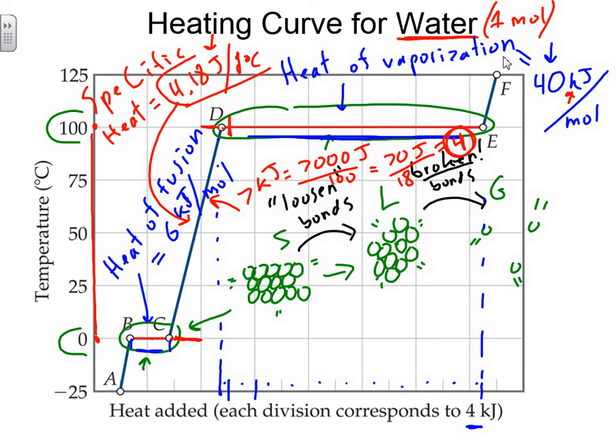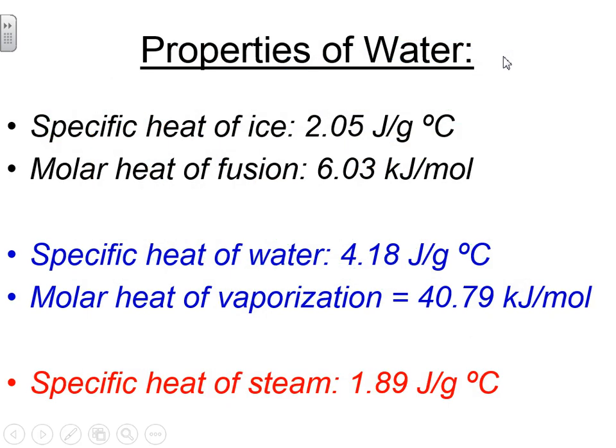Okay, this is a bit messy, but realize that this heating curve actually shows us actual numbers. And we're actually going to use these numbers to do some important calculations with water. Let me show you the actual numbers on the next slide, and then in the next video we'll do actual calculations. So these are the specific properties of water. There are 5 numbers here, corresponding to the 5 portions of the heating curve.